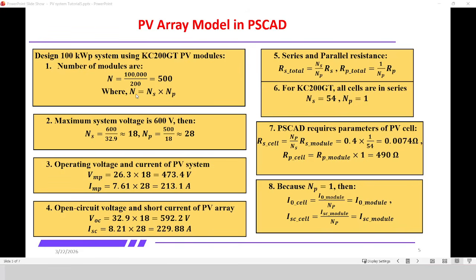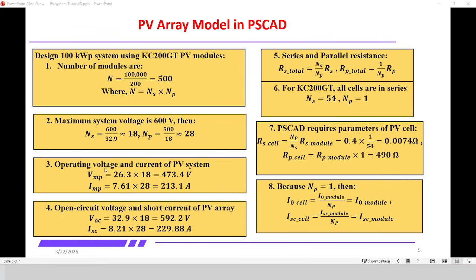Some of these modules will be connected in series, some in parallel, so N equals N series times N parallel. The number in series is restricted by the maximum voltage, as we explained: 600 divided by the open circuit voltage, because for sure we care about open circuit voltage. So we have 18 modules connected in series. Then the number of parallel will be 500 over 18, almost 28.